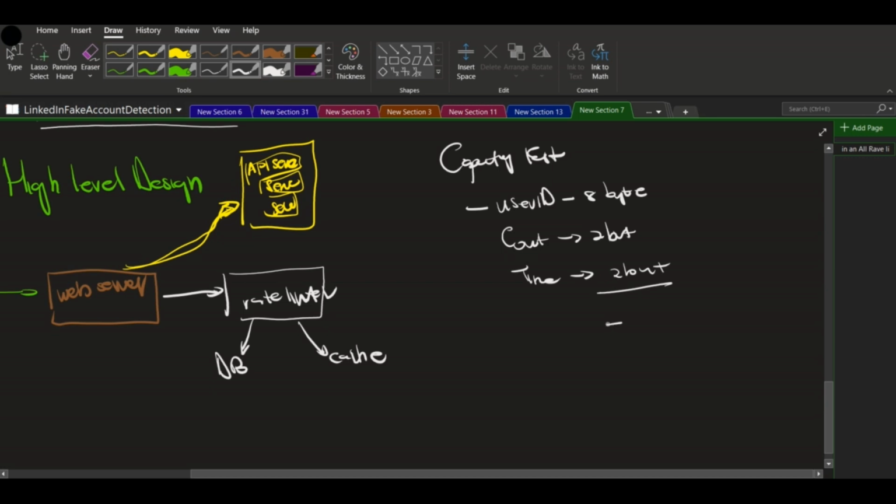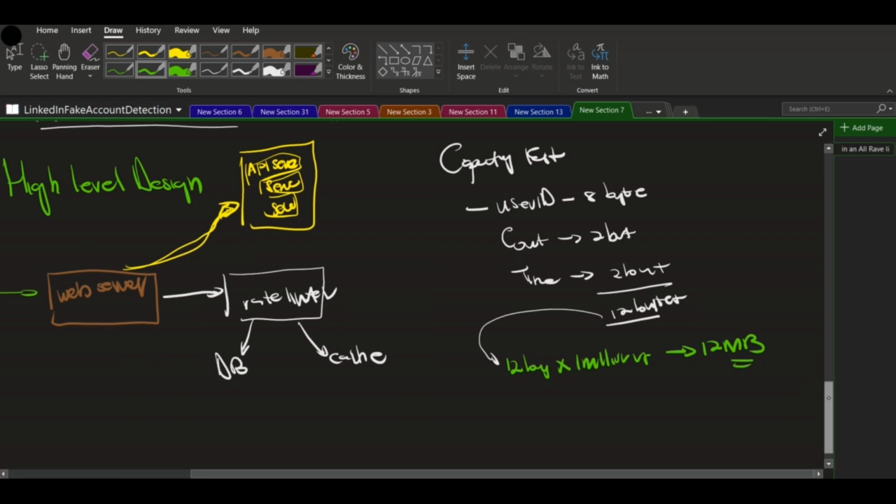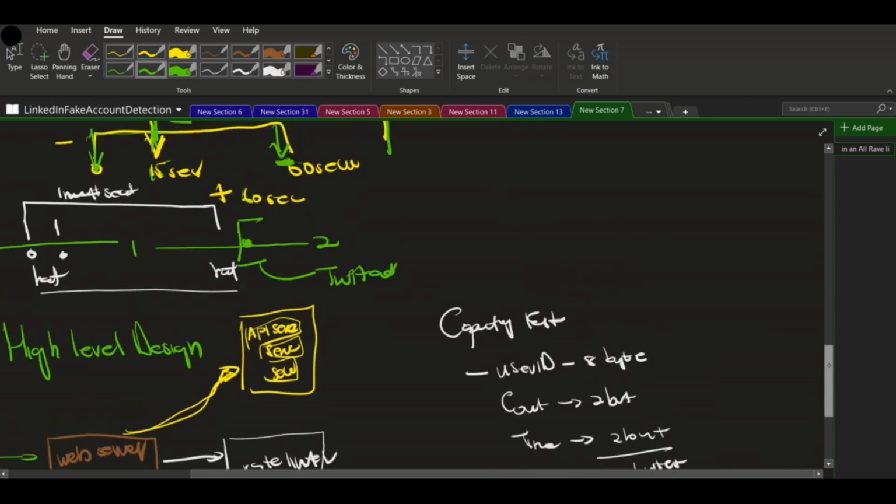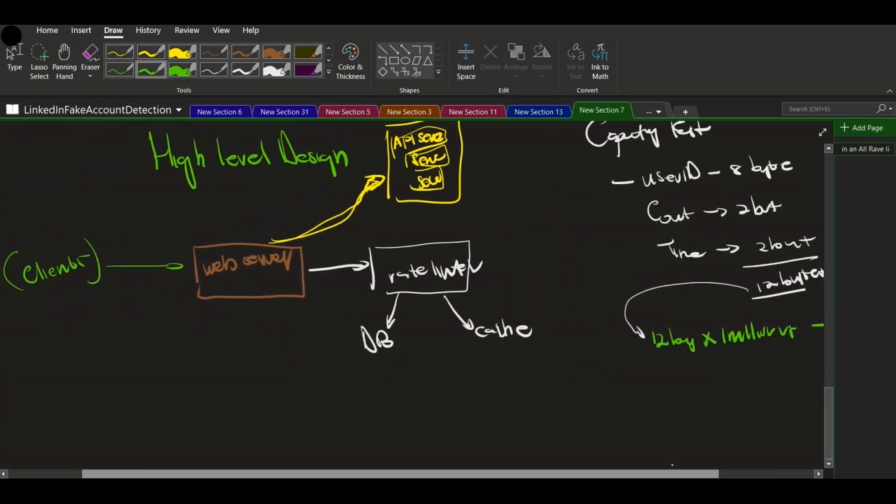Then we have a total of 12 bytes. Assuming we have 1 million users, we take the 12 bytes and multiply by 1 million users. We get 12 megabytes. We will expand on the eviction policies at the end. For now, I just want to estimate the amount of data that needs to be stored.